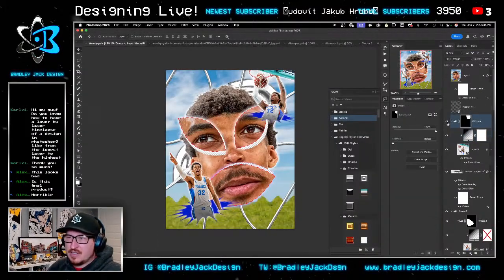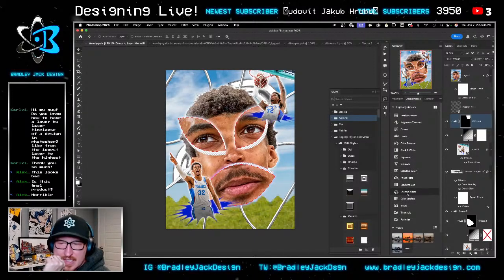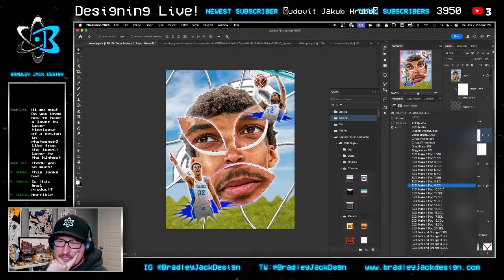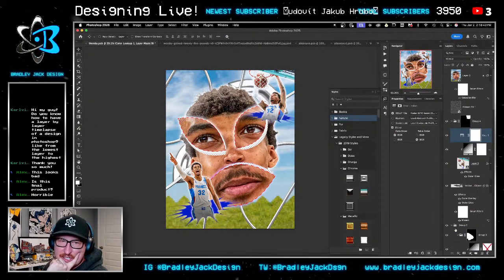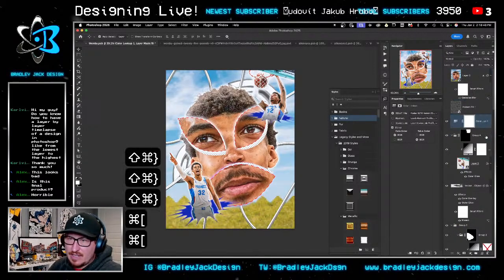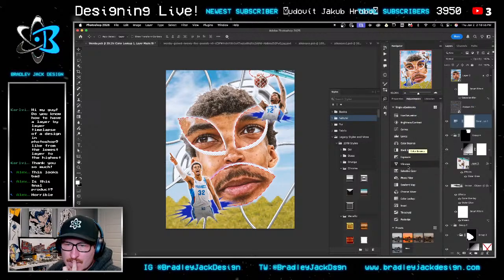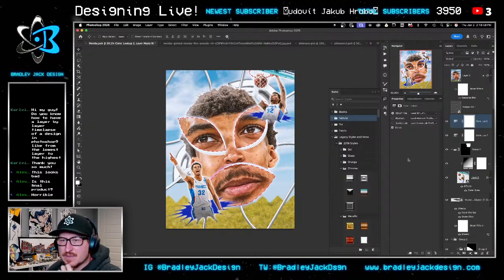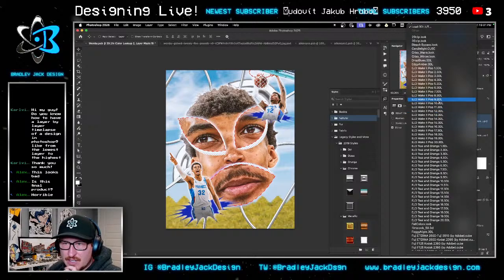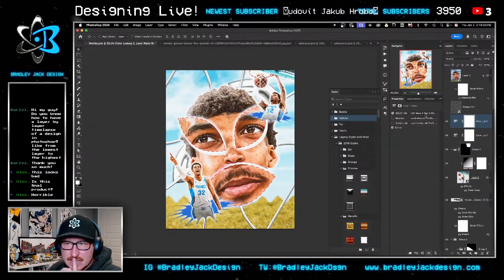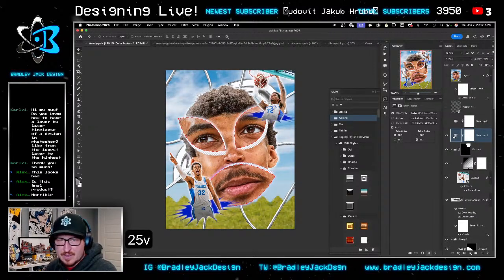I could probably start hitting a couple of default buttons where I add some color lookups to this. So if I use this guy, put this on everything like that, it makes it flow a little bit better. Let's add some more color lookups. I got Ethan's color lookups on here. I usually like tossing this one on things. It's way too much. Is this the right one? Look how much this destroys the green. Let me set this to like 25%.